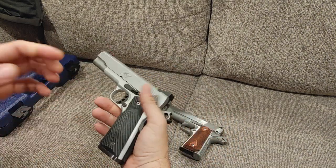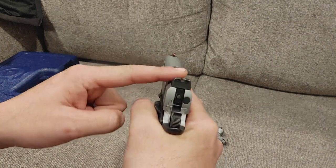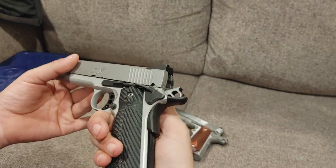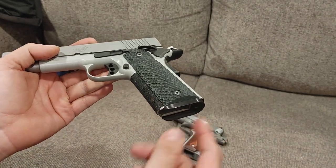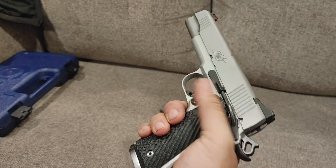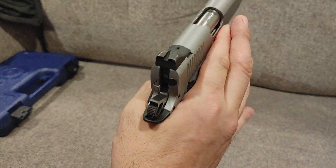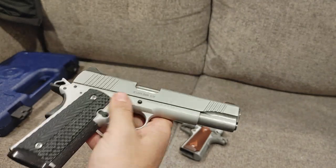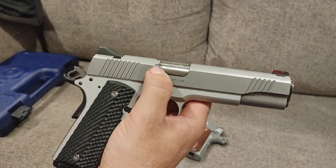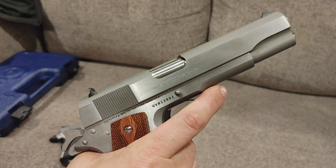I'm going to show you a direct comparison on my Kimber. A lot of things have been upgraded — for example, this one has front and rear slide serrations, has a fiber optic front with low-snag rear sights, has an actual beaver tail which covers the back of the Commander hammer, checkered rear mainspring housing, grip tape on the front, an adjustable trigger set up like a short trigger, a much bigger external manual safety, a magwell, and G10 grips. The mag release is higher on my gun. However, a lot of the functions are still the same. You will see that a newer 1911 will often have a flared ejection port, whereas this original pattern Model 70 has just a straight cut down.